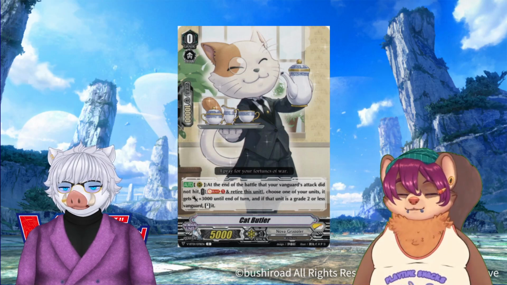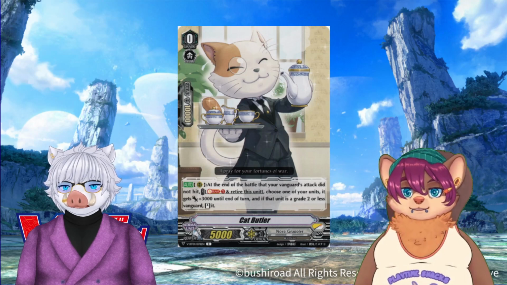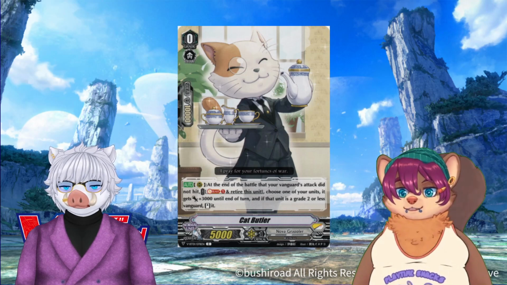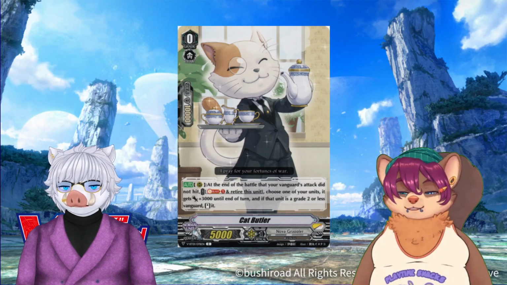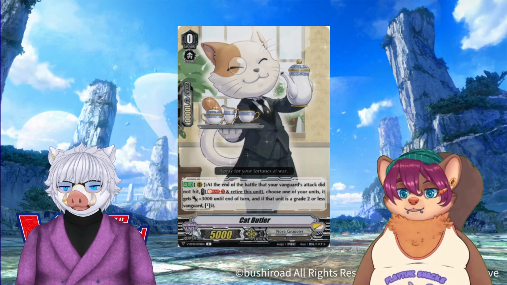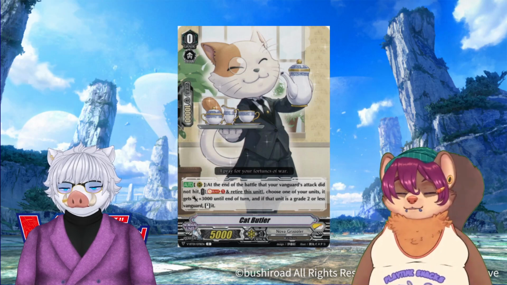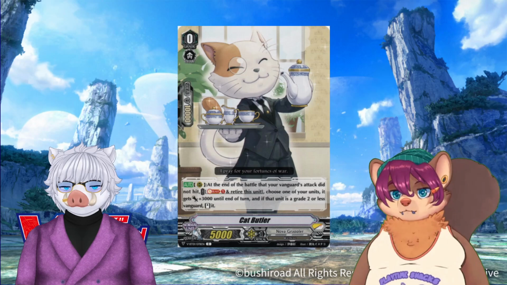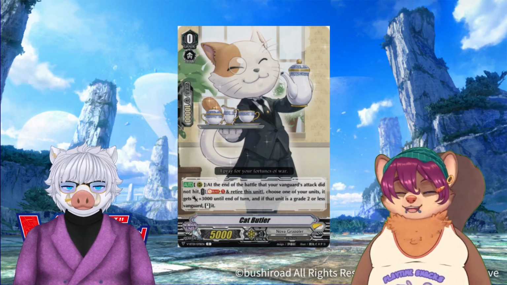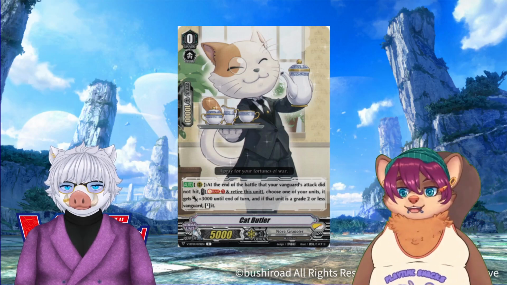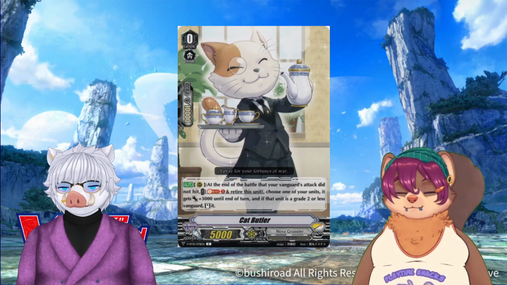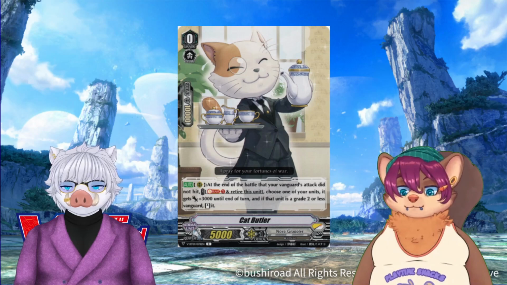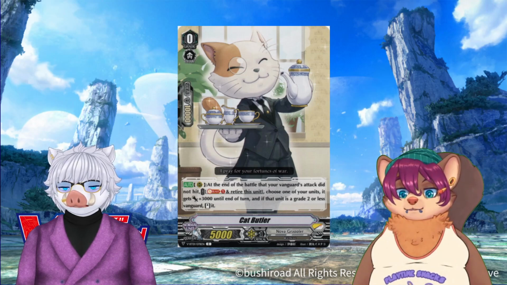He's a very common, easy to get card, but it came to a point where he was being sought out so much that the price went up to $20 for a very common card. It was so ridiculous for a while until it sobered down. Commons don't usually cost that much. Yeah, they're like under $5 or something. It was crazy for quite a while. But yes, this is also one of my favorite cards just because it's cute.